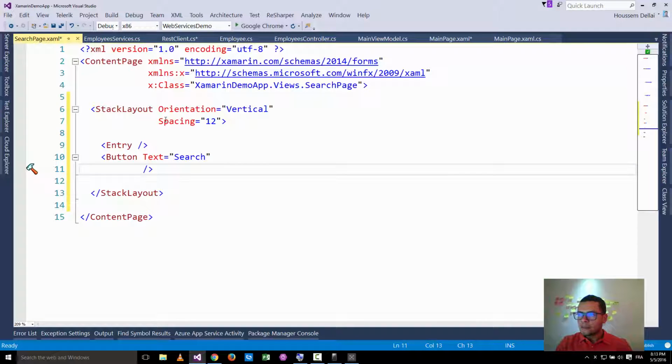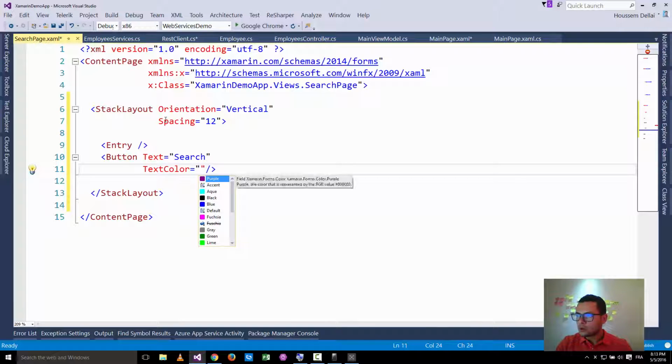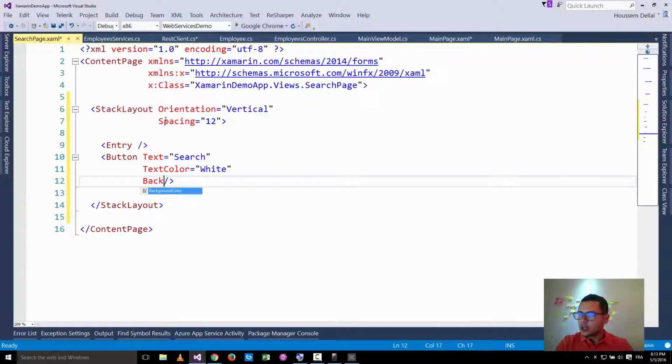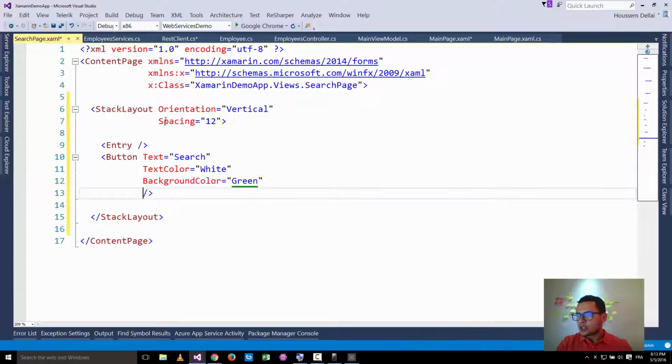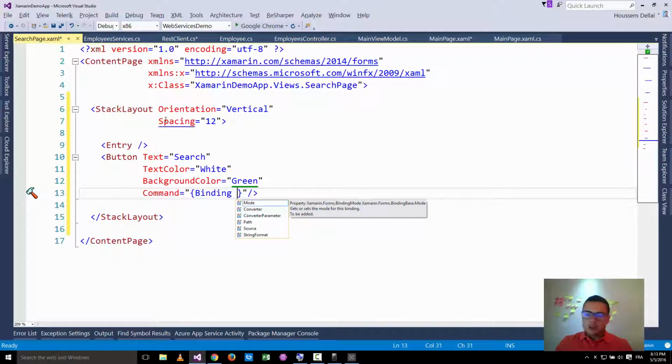Then we'll have a text color of, let's say white, and the background color, let's choose the green color for example. And it also has a command, that command will be responsible for the search.